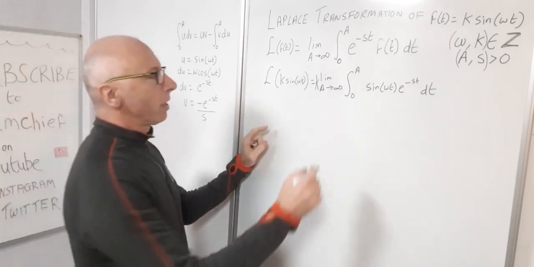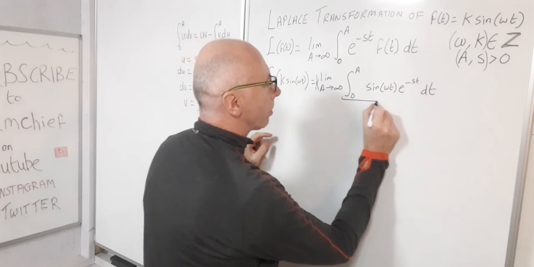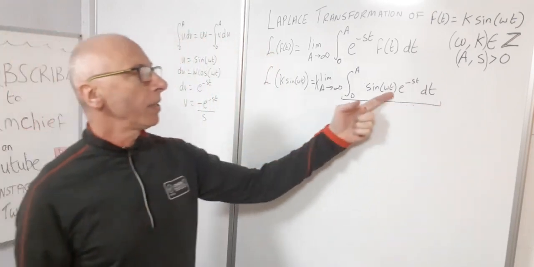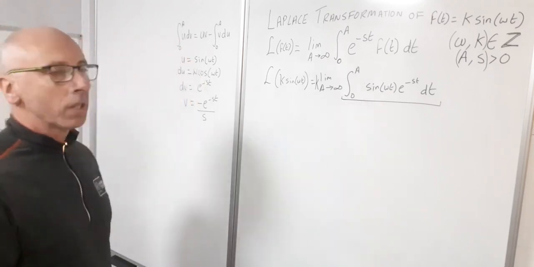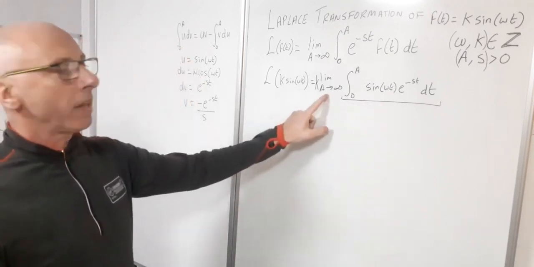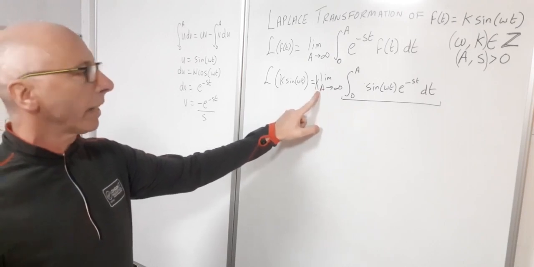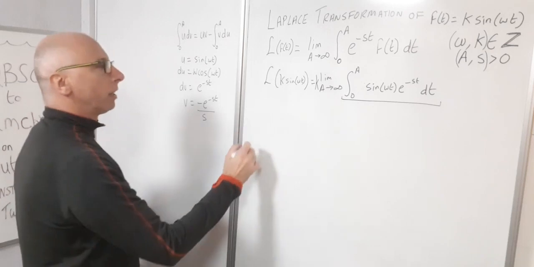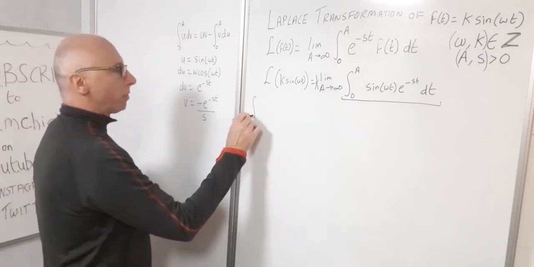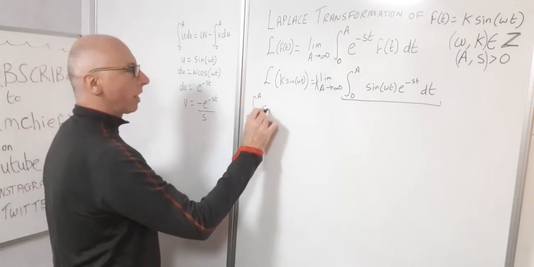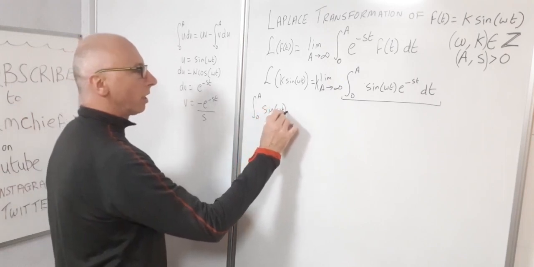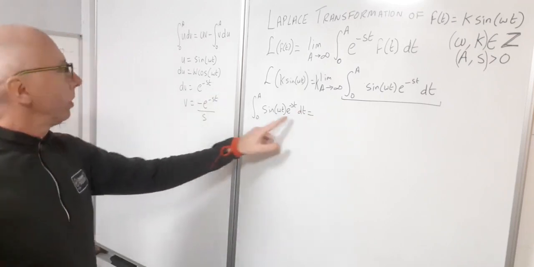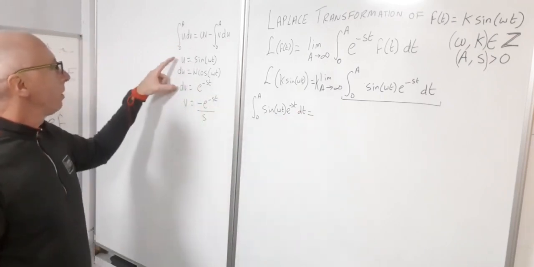So now what I'm going to do is, just to try and simplify things, I'm just going to look at this part of the question for now. Because integration by parts of this is going to be something where we just need to keep on our toes a little bit, and then I'm going to find the limit as a approaches infinity and multiply by k at the very end. So now I'm going to bring this over to here. So now I've got from 0 to a sine wt e to the minus st dt. That's my integral, which I've set up here with my u and my dv.